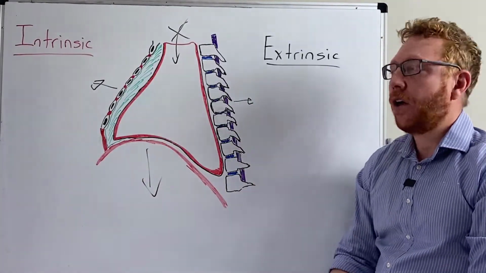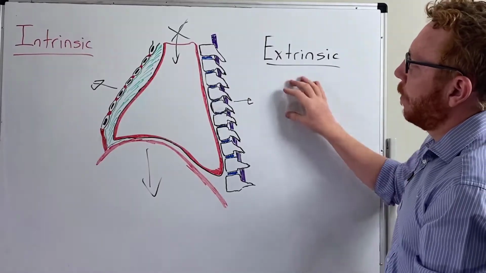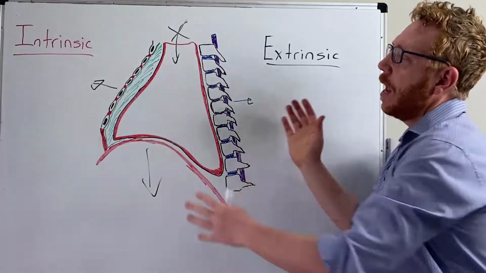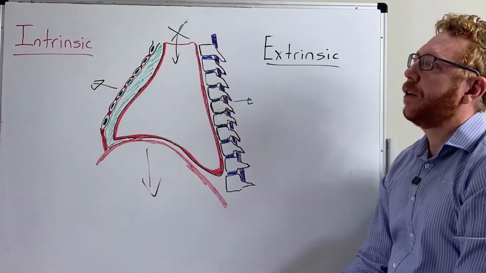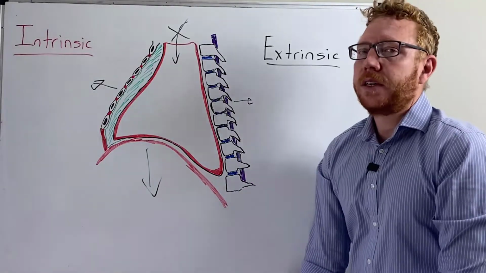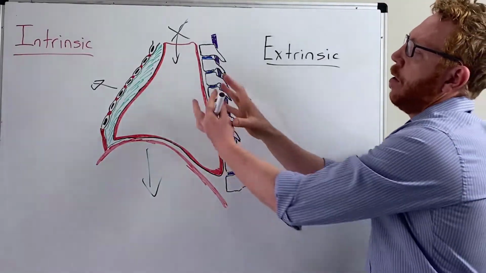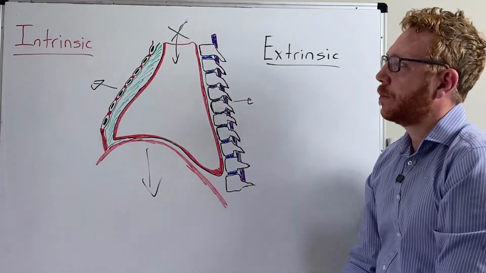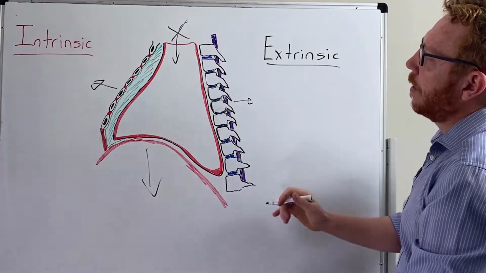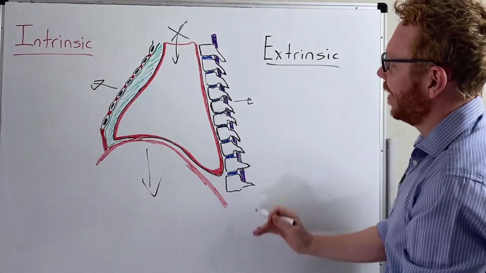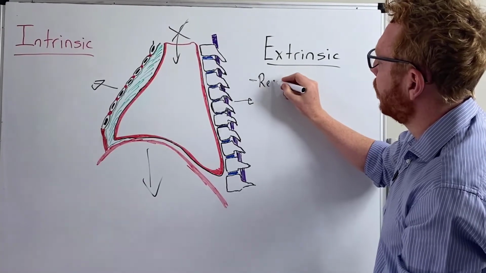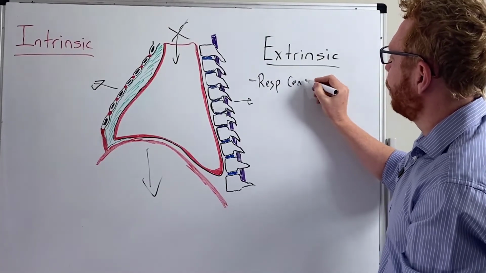So the first thing I want you to know is what could cause some extrinsic problems or some intrinsic problems. Either way, you're going to get a restrictive pulmonary disease if these things eventuate. So let's start with extrinsic. These are problems with the outer mechanics of telling the lung to expand. One of the first things, and this is in no order, but I'll just move anatomically up to down, is the respiratory center.